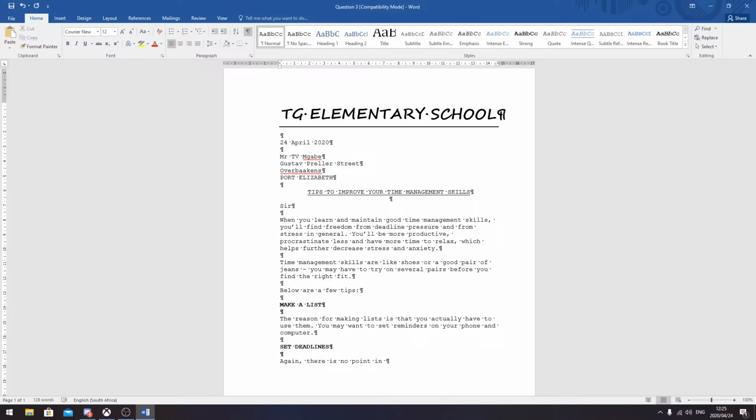Deadlines setting, you can already see that does not sound right, and we have a little symbol there. There's a bracket, a kind of line that goes around the two words "deadlines" and "setting", and on the right we have an instruction that says TRS. TRS means transpose. It just means those two words need to swap around, so it is supposed to say "setting deadlines".